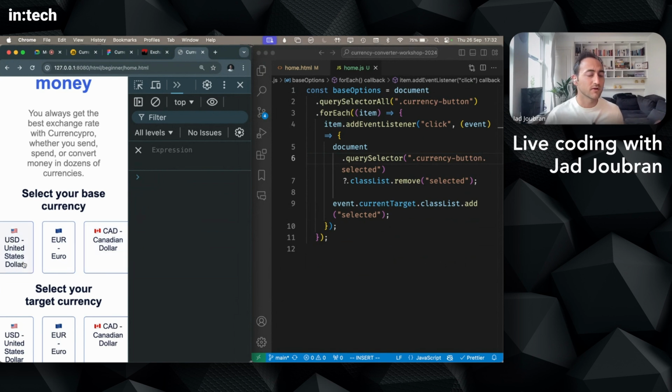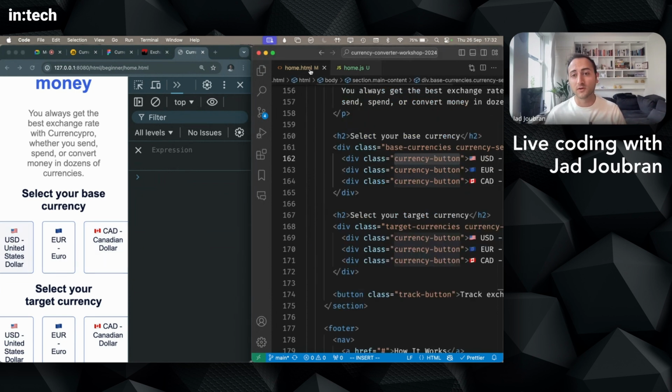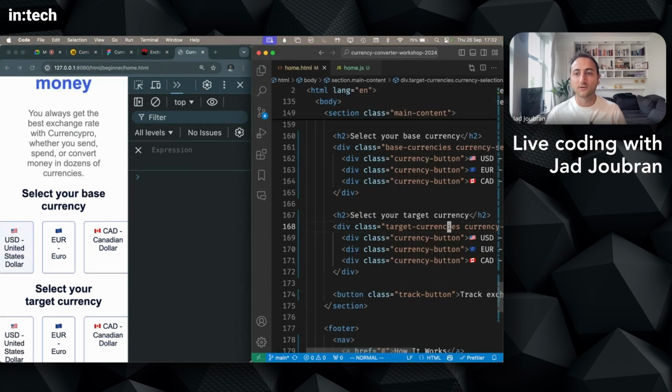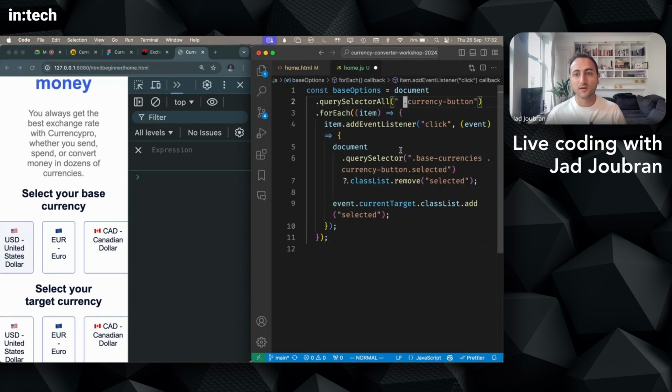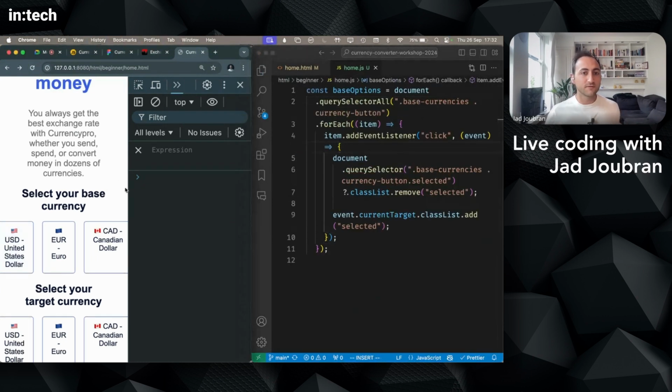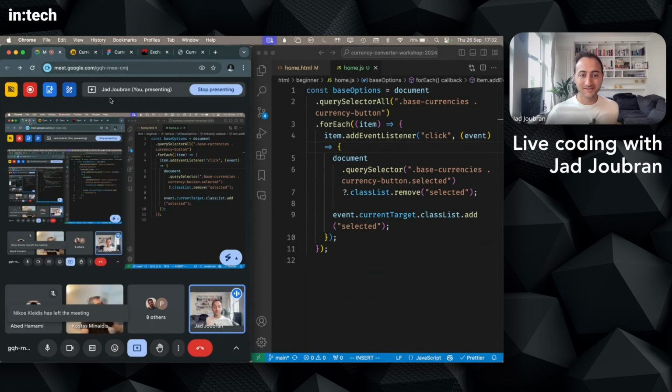We ideally want to select one base and then one target, but now we can only select one for all the 6. That's why I added this base currencies here and target currencies here. So I'm going to undo the code. And we now have the part where we select the base currency and we want to do the same for the target. But does anyone have any questions so far?